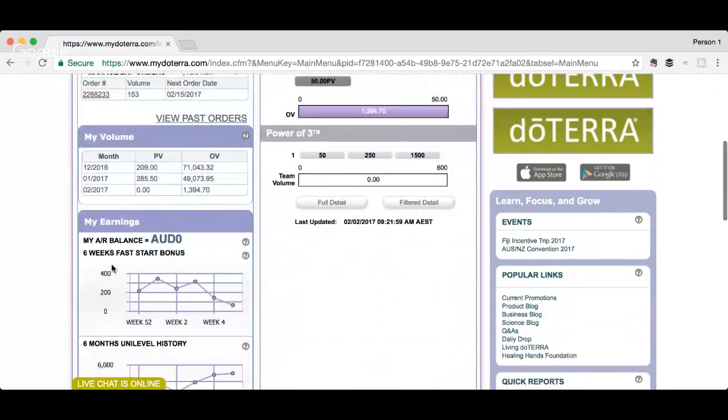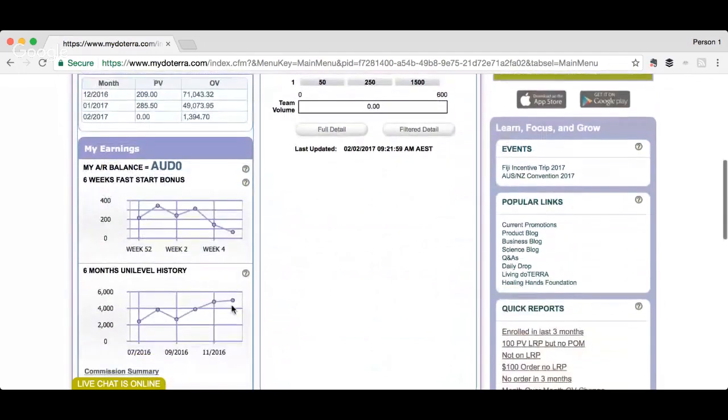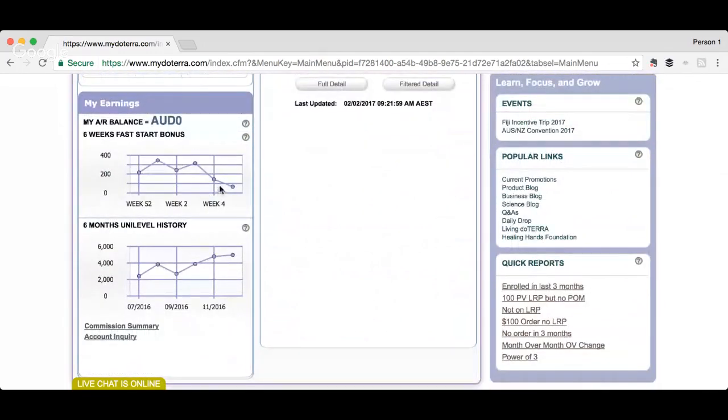Okay, this shows you your earnings. So you can actually go into these little dots, and if you click on it, it downloads a PDF for you to have a look at where your money's coming from. So that's the fast start bonus. This is from a business point of view, that's for anybody that you've enrolled or they've enrolled, you're going to earn some fast start on the first 60 days of their enrollment.